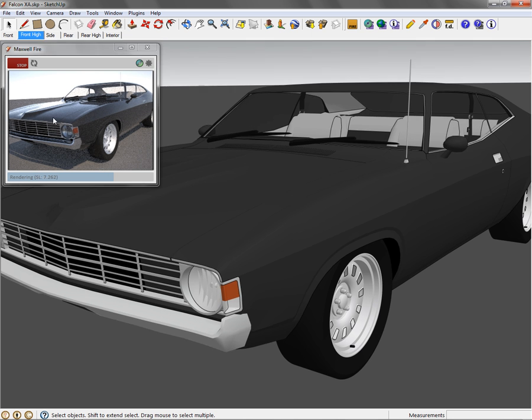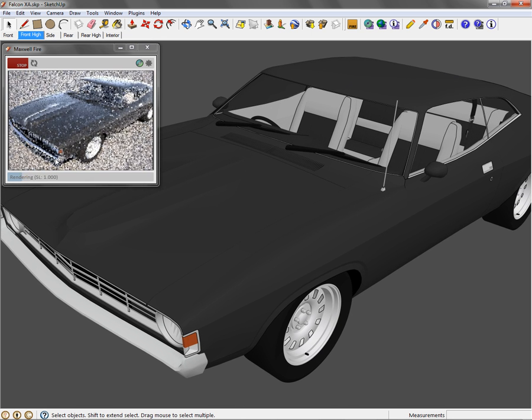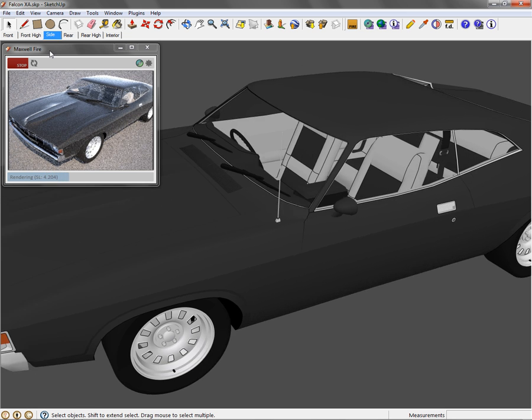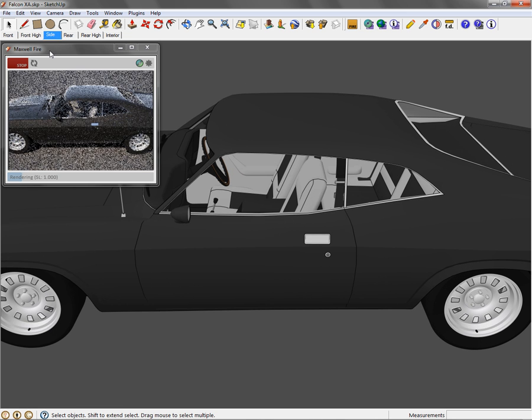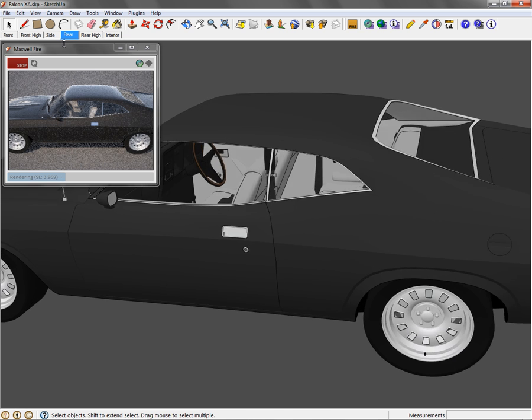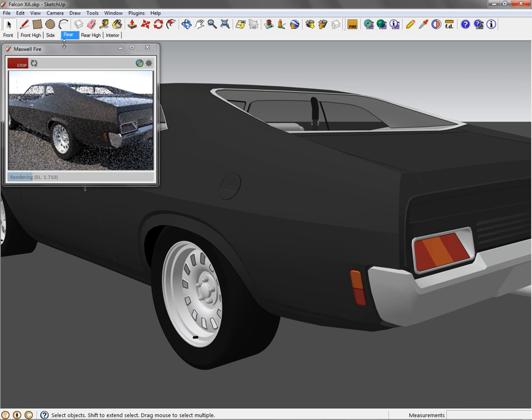So I'm going to come over here and I'm just going to tab through some of these different scenes so you can see how quickly that updates. So basically, as soon as SketchUp is done moving, that Fire engine is updating. Now, we have the ability of modeling and texturing just like we always would within SketchUp, and you don't need to do anything more than that if you don't want to.